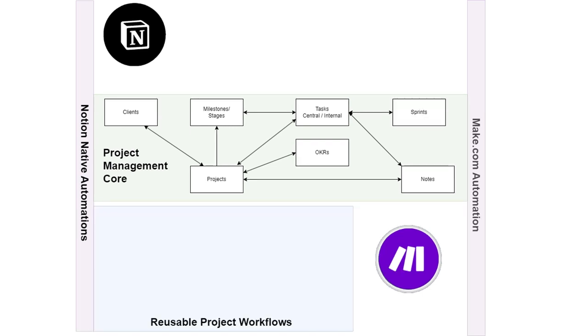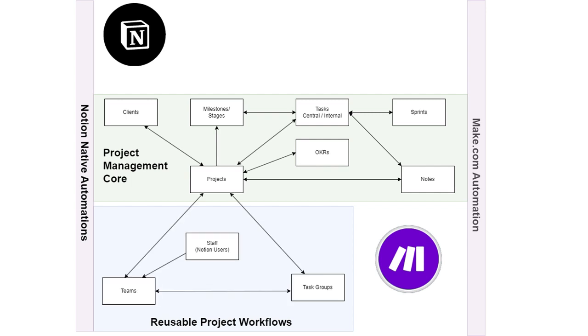Next, Notion already has native tools for taking a single task and recreating it on a recurring basis, but not groups of tasks. The PM framework lets you define your teams, such as marketing, sales, operations, and support, as well as associating your staff with various teams. We do this so that you can define groups of recurring tasks, predefining these tasks to the team that is responsible. These predefined tasks can then be pulled into your projects automatically or on demand. As an example, you can have a predefined set of tasks for onboarding or a particular service that you offer, or to trigger handoff procedures.